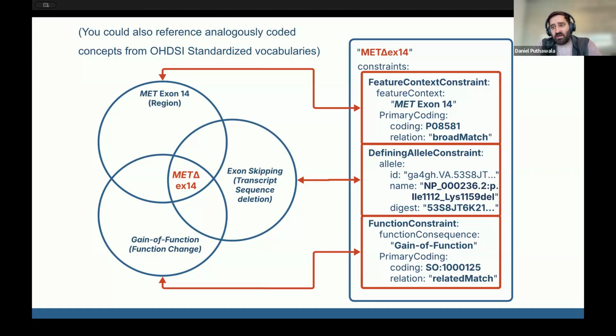Another advantage of this type of architecture, and this is what is sort of written at the very top, is that because these are little modular bits of code that are fairly open, this is somewhat of a bring your own ontology kind of system. So if you like using sequence ontology, you can refer to those concepts in here as we did below in the function constraint. If you had a different ontology you want to use, like the Odyssey standardized vocabularies, you could also bring those ontologies with you and use them in the system.